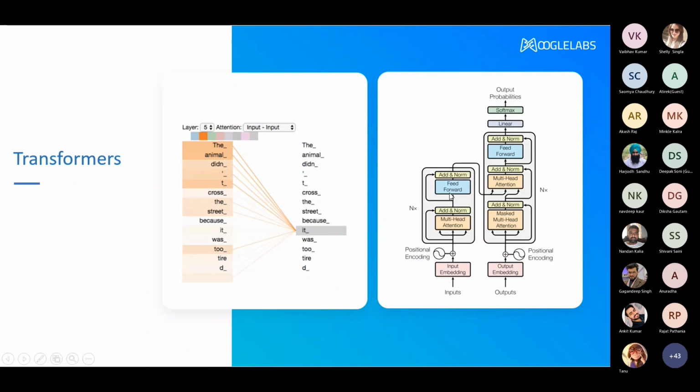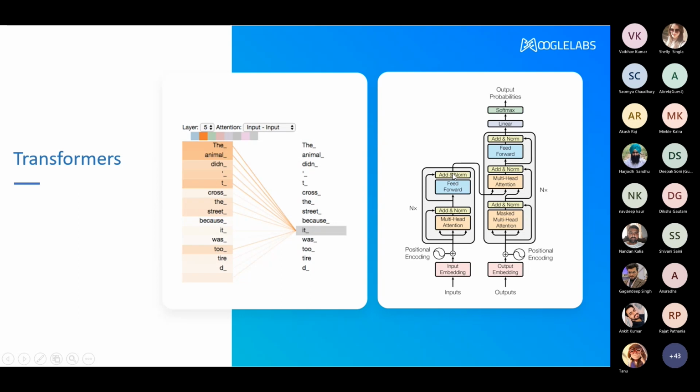feed forward. And now this NX here, at the input encoder, means the encoder part, is not one single unit. This is a stack of similar units, like we saw in the encoder diagram also. This is not a single encoder, but it is stacked up. The output from this second add and norm, the feed forward add and norm, is given to the next layer as input. It is given to multi-head attention, because the input and position encoder are done only once, and then from here it is given to this, then this, and in the end, the final encoder.